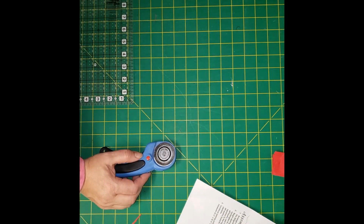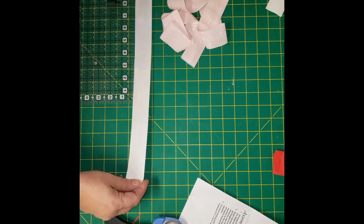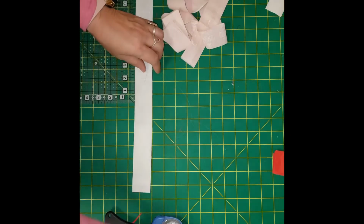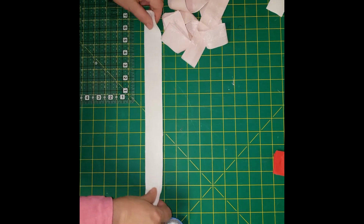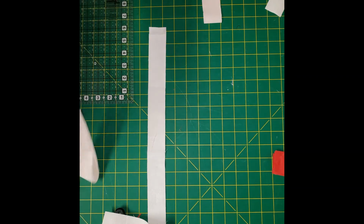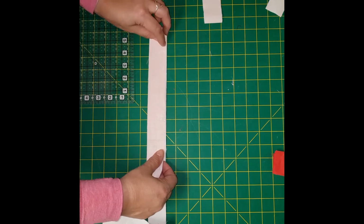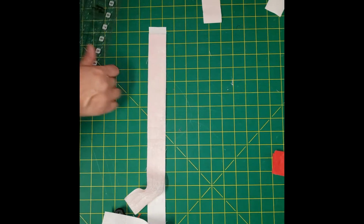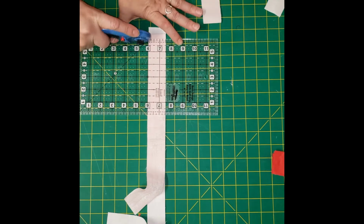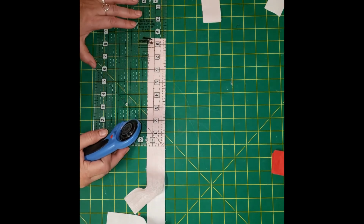Our C is from both of my colors for the rounds. So we have a pink and white, pink and white, pink and white. So I'm using the light. Here's my background. This may not show well. And this pink. Okay, so the first one is C.